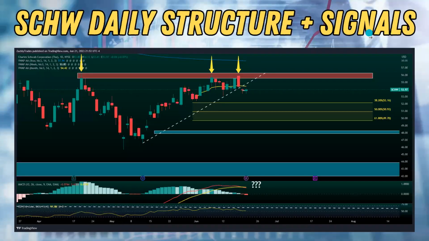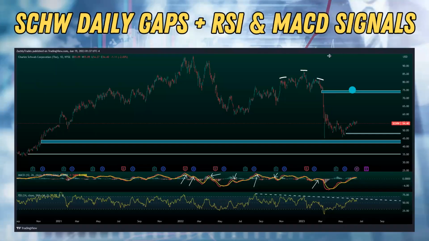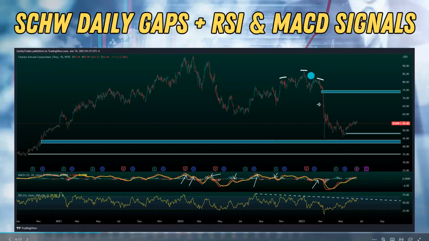Okay. Now, we're also going to take a look at the technical analysis as well, okay? And we're going to take a look at the daily structure and signals we have here. We just broke a very important trend line after putting in a triple top and an overhead supply zone. We've got some key levels of support as well as some gaps down that we really need to pay attention to, as well as the MACD and the RSI. Then we'll look at a much more macro chart here, going over the different RSI and MACD signals and how they have been a really good indicator here. So we'll break down all of that in today's video as well.